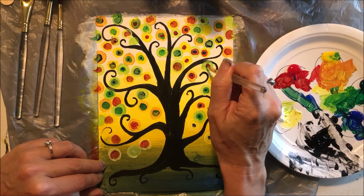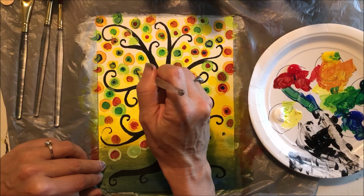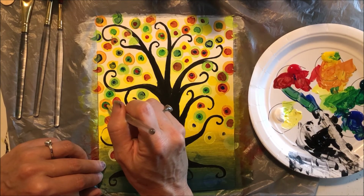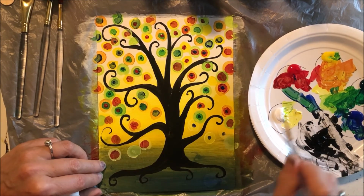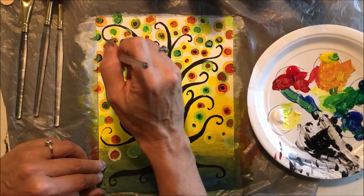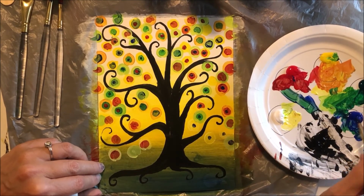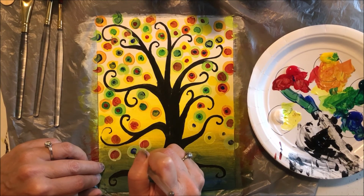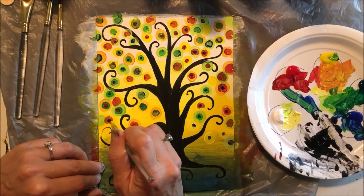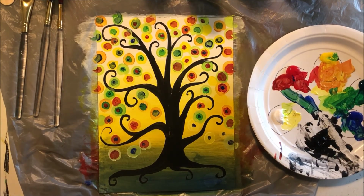Colors are very interesting. When you put two colors side by side, if they're analogous, if they're side by side on a color wheel, then they have a harmonious effect. And if they are opposite each other on the color wheel, then they have a very different dramatic impact. Oh, that's looking great.